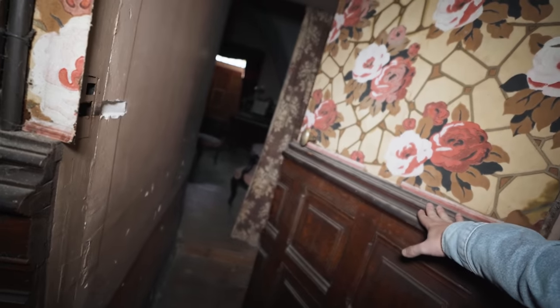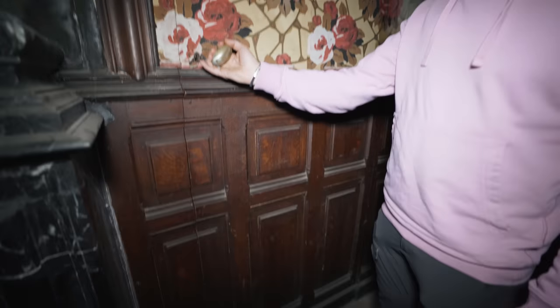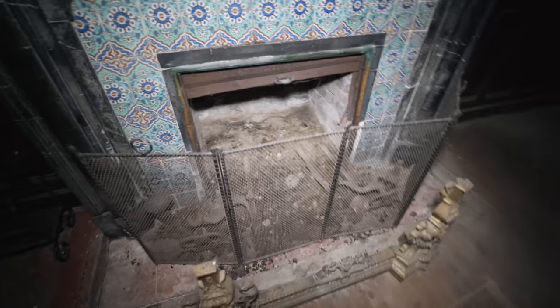Oh, look at this. I just noticed there was a knob over here. What? We just found a secret door, but that's something for after this room. But that's crazy, man. If you stand next to it, you don't even notice it. No, absolutely not. I need to say, we found a lot of hidden doors in France, but this is a very secret door. Actually, the fun part is we were with a couple of friends who were photographers, and they were looking for that room. We just found it in the first minutes of filming here.